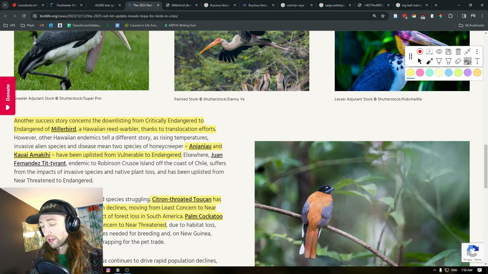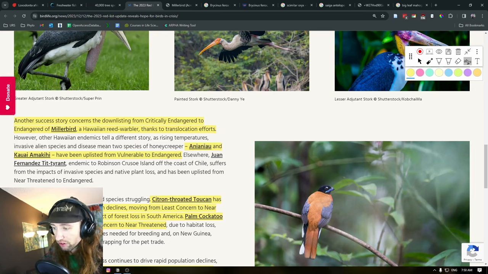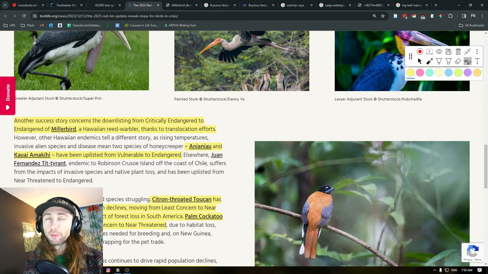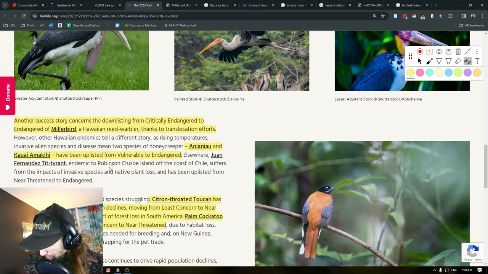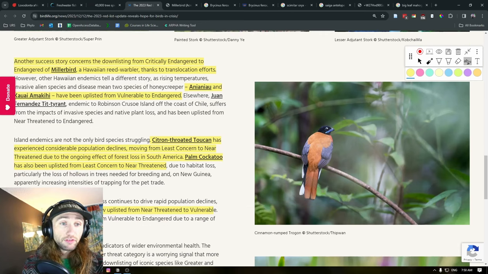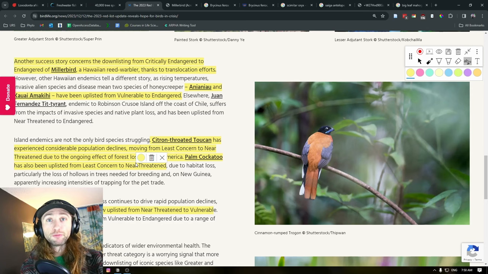So they actually are more threatened than we believed. Hawaii is a really, really unfortunate case because of how many threats they are facing and how much extinction they've already had. Rising temperature, invasive alien species and disease. So feral cats are a huge one, and I know they're very worried about brown tree snakes. But in essence, there are species in the same area that are now moving to be least concerned, less threatened, and other taxa are becoming more threatened. And these are trends that we can see over time.